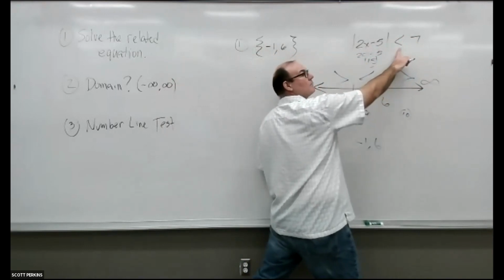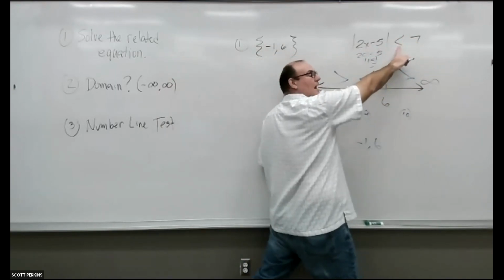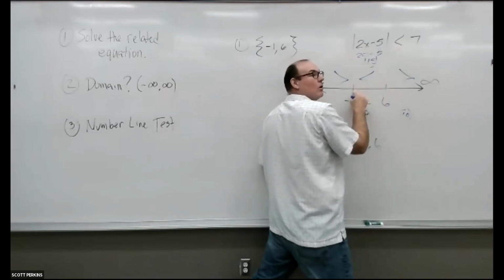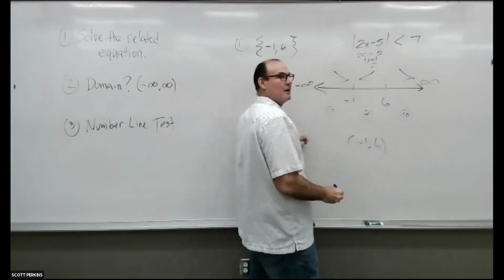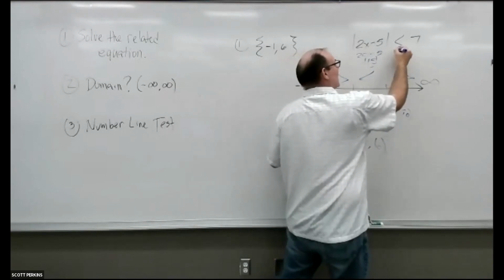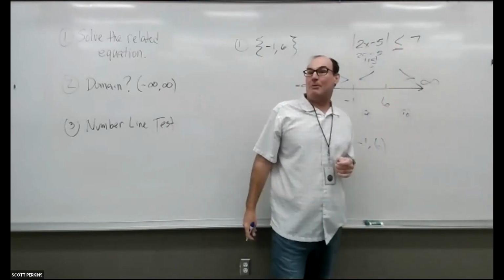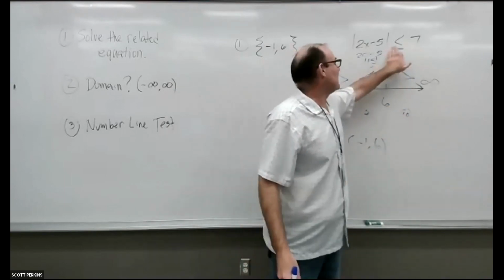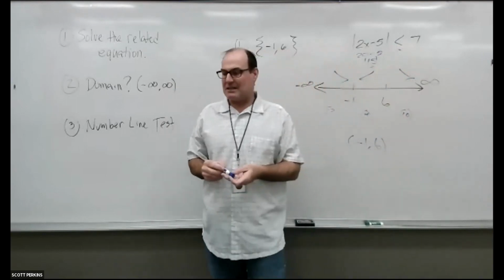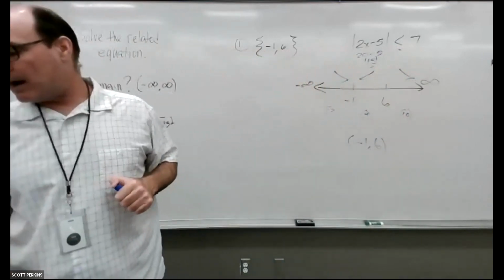Parentheses or brackets? I don't care about the equals. I don't care about these endpoints where it's equal. So I'm going to put parentheses. If this was a less than or equal to, what would I put on the ends? Brackets, great. All right, so what I would like you to do, please, is on your page, do exercise 9.